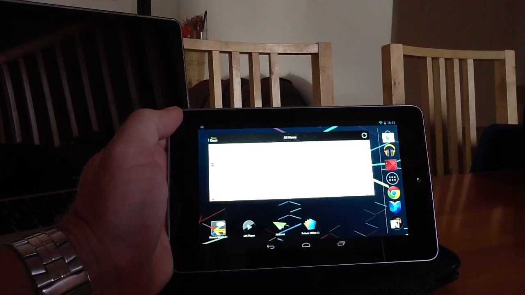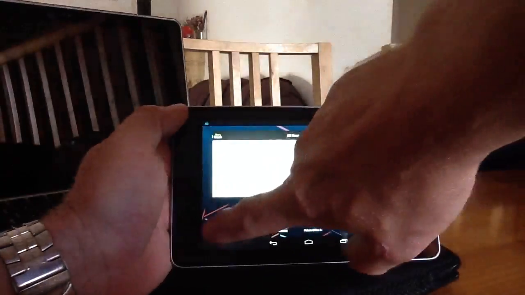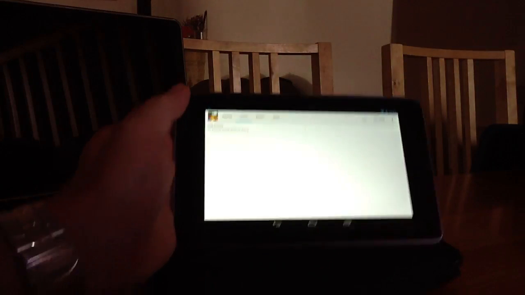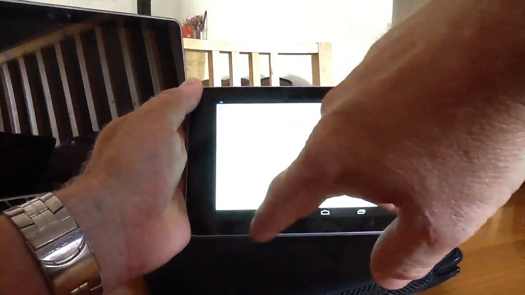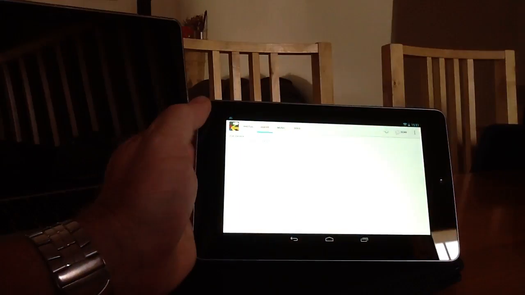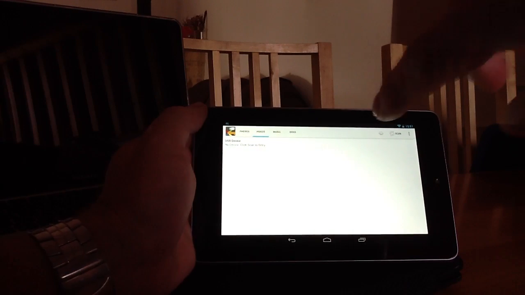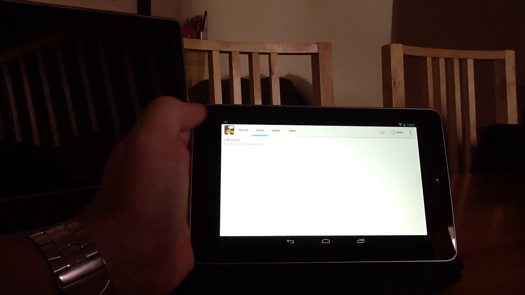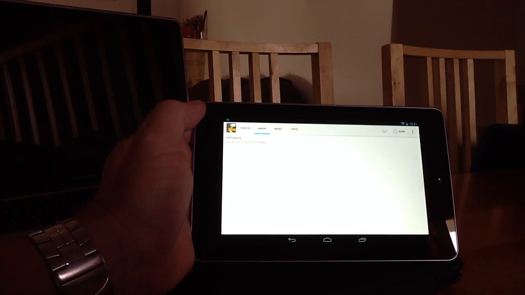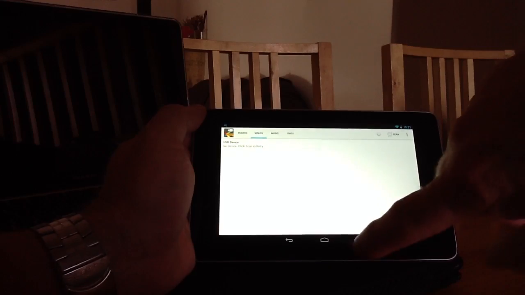Now what you need to do basically is go to the market and download this application, which is Nexus Media Installer, and what it does basically, it puts a file managing system on your Nexus. So I'll leave a link in the annotations below so you'll be able to find out where to get this from the app market and how to download it. The app actually does cost a few dollars or pounds, but it's well worth having. Now I'll quickly go through how this actually works.